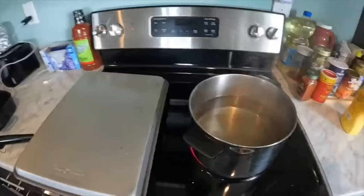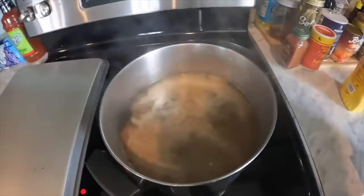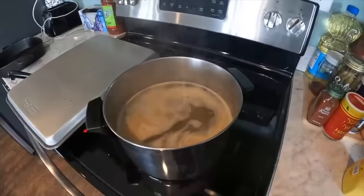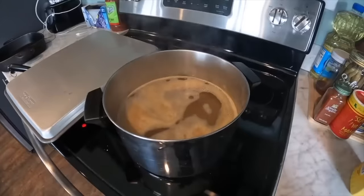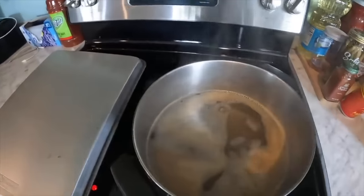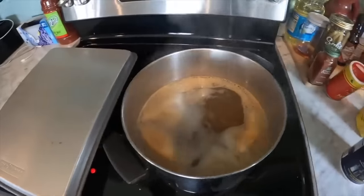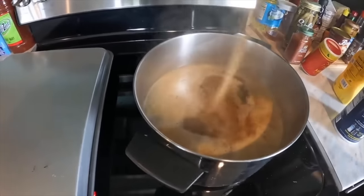All right, so my boiler is coming up right now. I want to go ahead and season it. Since Jack is a kid, he's going to be eating these with me. I'm not going to overdo the spicy on it. Real easy, just some Cajun seasoning. Don't need to overdo it there, because like I said, Jack is a kid. We don't want to ruin it for him. Let's just do some salt. Maybe we'll do a little bit more Cajun seasoning on Jack's. A little bit more. Okay.